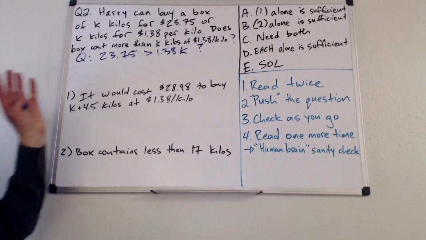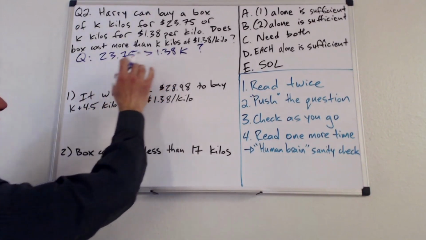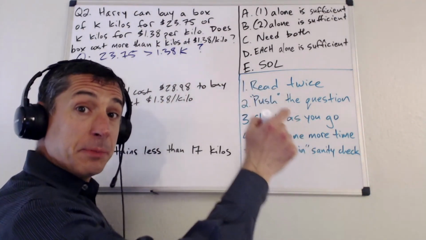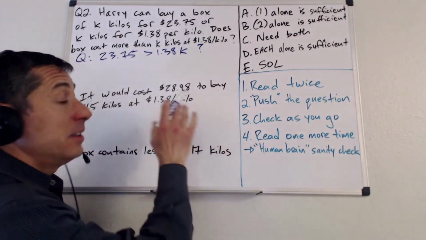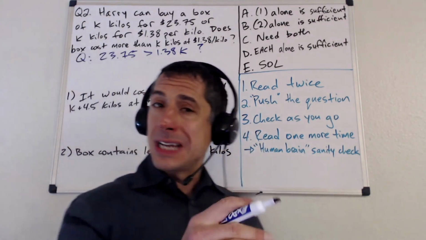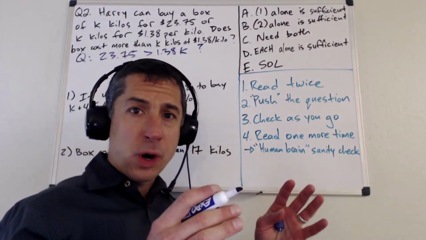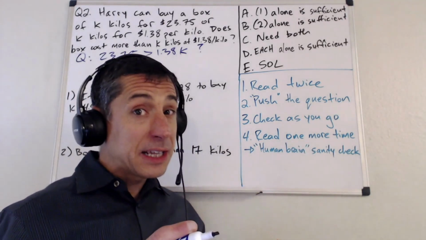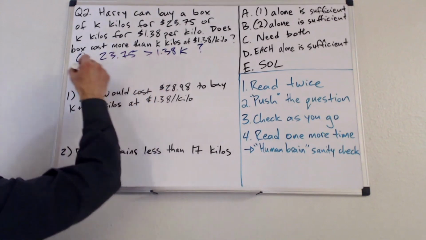Okay. From here, the obvious thing to do is just divide out by 1.38. Really nice thing, you've got a calculator on Data Insights. You don't on the quant section, but for Data Sufficiency on Data Insights, you do on the GMAT Focus. Use it. You're not going to need it very often. There's not a ton of hard arithmetic. Maybe 2, 3, 4 questions per Data Insights section of 20. Maybe you'll use your calculator 3 or 4 times max. This is one of those cases where, yeah, sure, might as well.